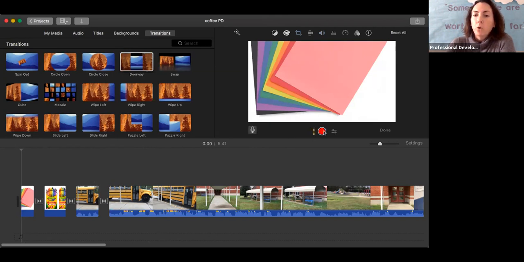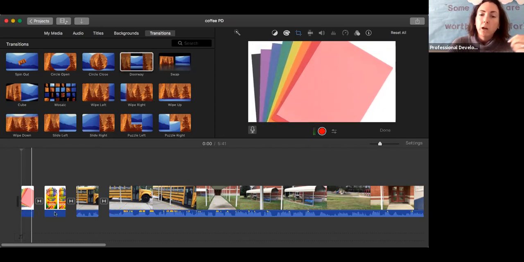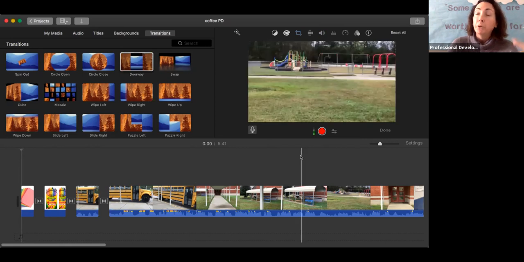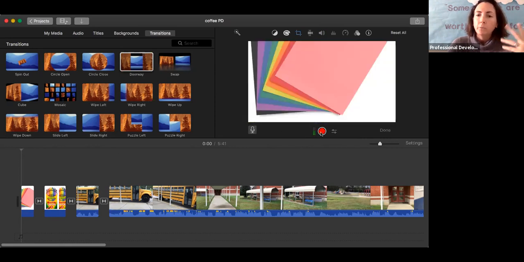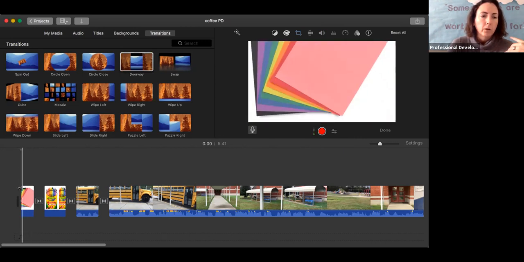If you click on this, you have your record button. I'm not recording yet, but once you click on the record button, you have 3 seconds before iMovie starts recording you. And what's going to happen is you're going to see underneath the construction paper in the project frame, it's going to show up green where you've put in an audio recording. So I'm going to record something. I don't have very long for that. Okay, so I'm going to record something.